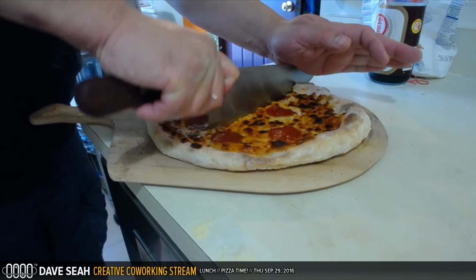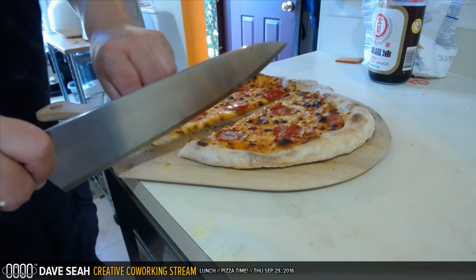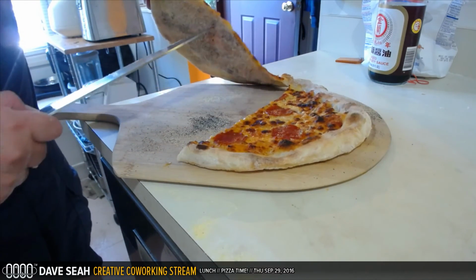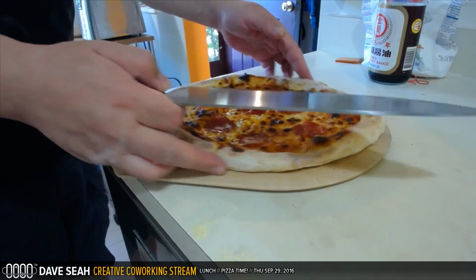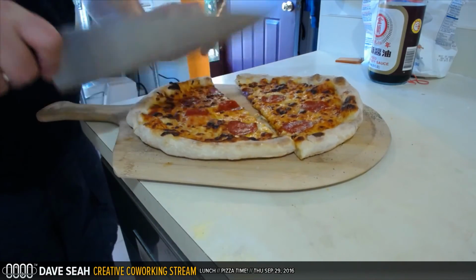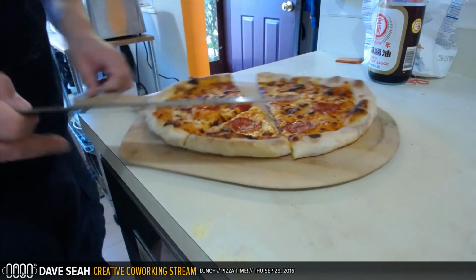This is really thin. So I think maybe the dough was out too long. Usually I like to see some puffiness like in that. So it was way too soft. I'm not so sure this is going to be good.